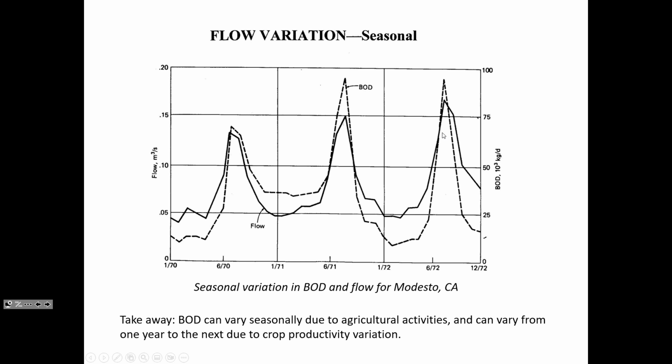And so some of the problems that they run into for towns that have a really busy summer season and a really quiet winter season is that if they've sized their infrastructure for the demand that they'll have in the summer, sometimes there's not enough flow and not enough BOD to keep things running in the same way during the winter time. So it's just another complicating factor that a designer has to be ready to address.